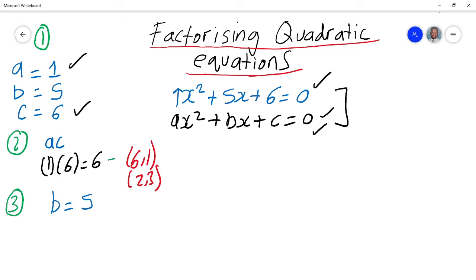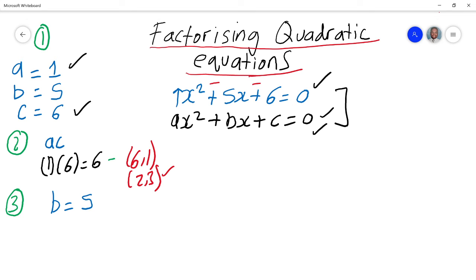Now, if you look at the equation, you've got pluses there, so I'm more comfortable using 2 and 3 as my factors. I can't use 6 and 1 because 6 minus 1, yes, is 5, but because you've got positives here and 6 minus 1 is negative, I tend to use 2 and 3. So my factors, therefore, are 2 and 3 because when I add 2 and 3, I'm going to get b, which is 5. So in a nutshell, what are we doing with number 3? We're getting the factors of 6. When you add or subtract, they will give you 5, which in this case is 2 and 3.